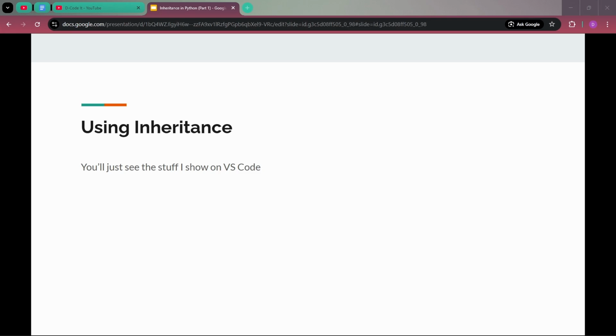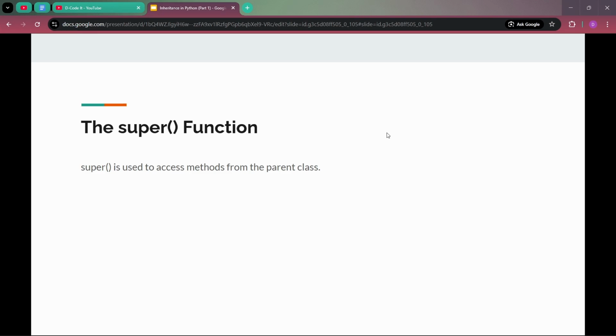Let's move on to the next slide, which should be the super function and how we can use it. I'll just show that in VS Code, but before going there, let's discuss what the definition is and how we use this. Super is used to access methods from the parent class.